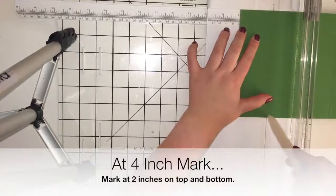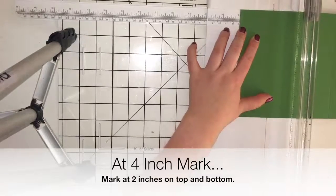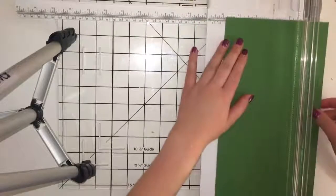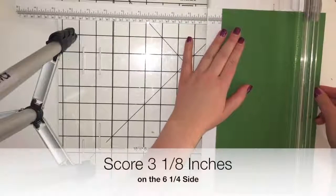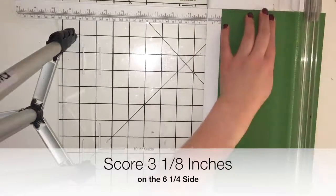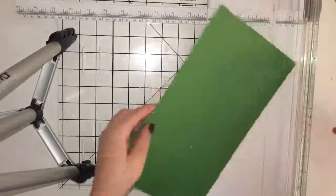You can use a pencil for this if you want. I just like using this because it's easier for me to see. Then you want to do 1/2 of your 6 1/4. So you're going to do 3 1/8, and you're going to just make a little line. Okay, now we want to make our diamond pattern.